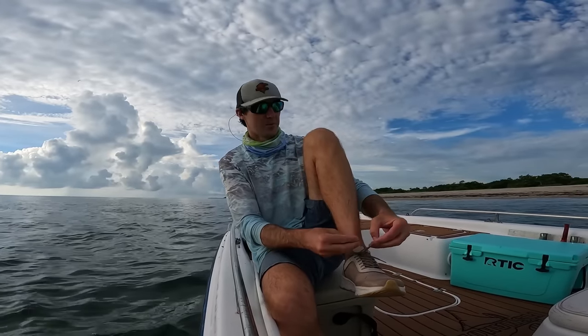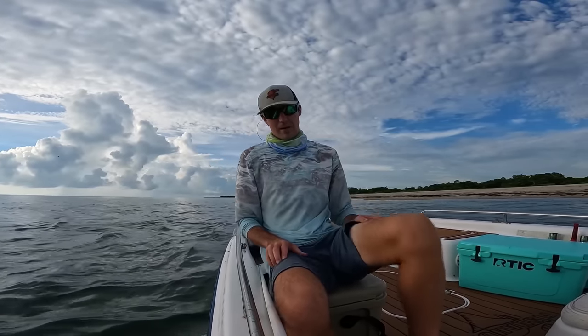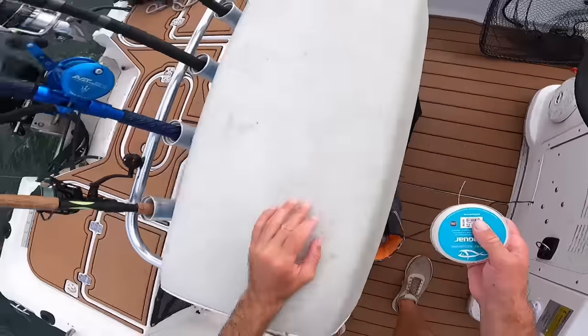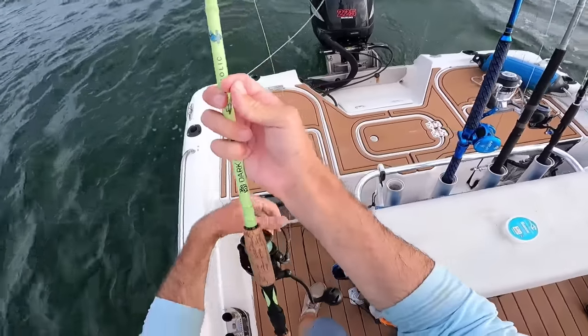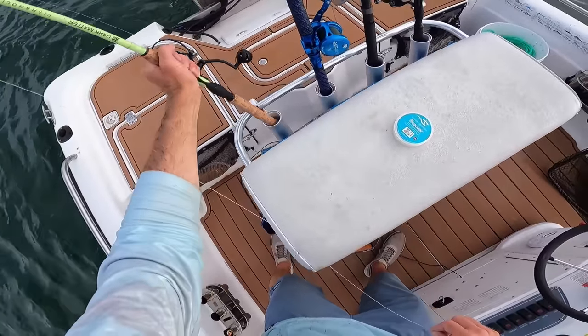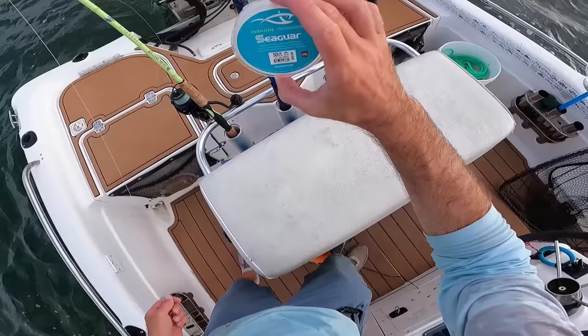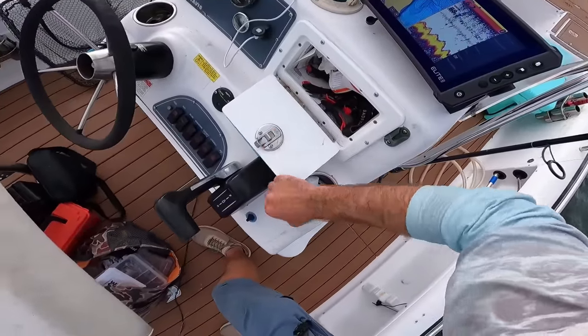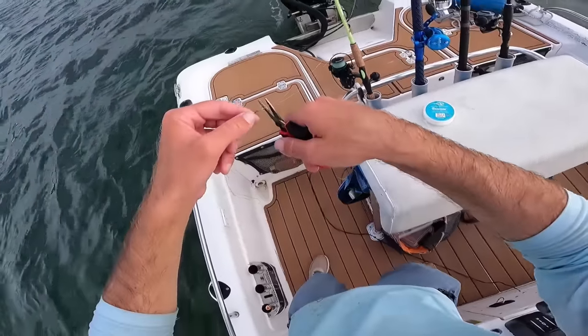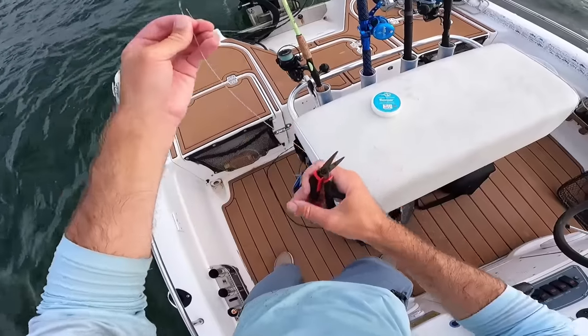But yeah, let's rig up and drop a bait down. Let's catch some fish. All right, I gotta rig up a whole new rig to start the day. So I got some of this 50-pound Inshore Seaguar fluorocarbon. I'm gonna cut off this old leader that's real short.